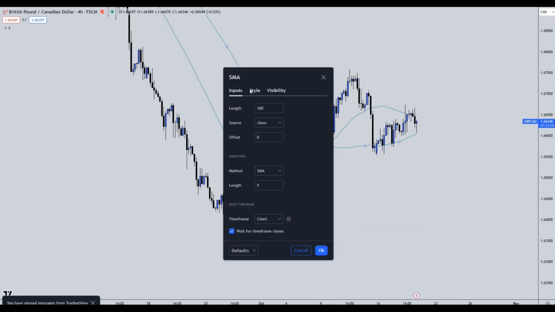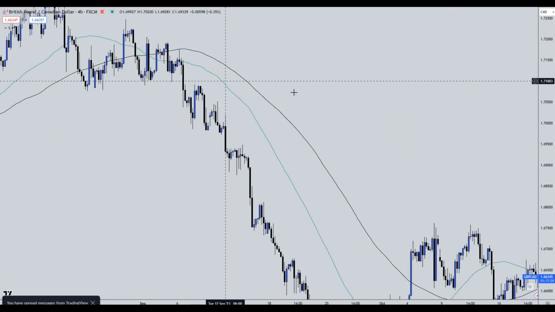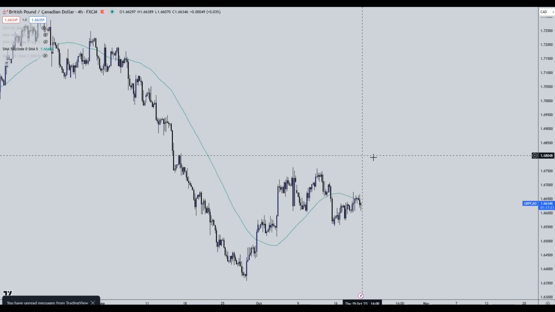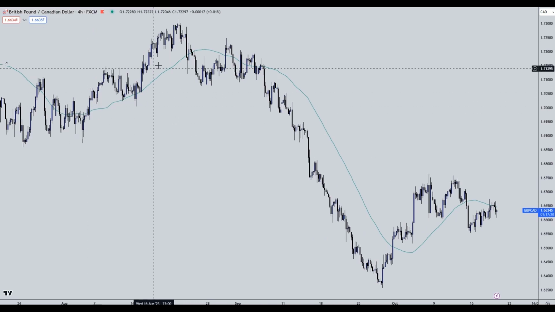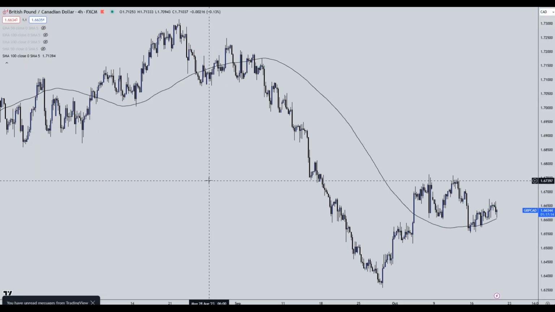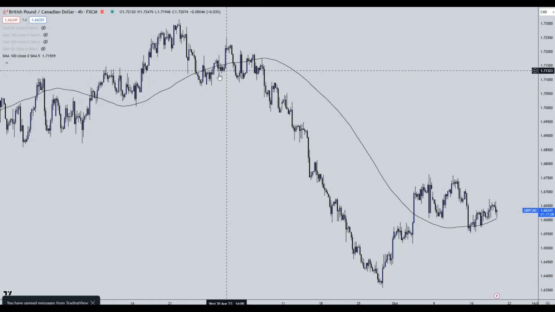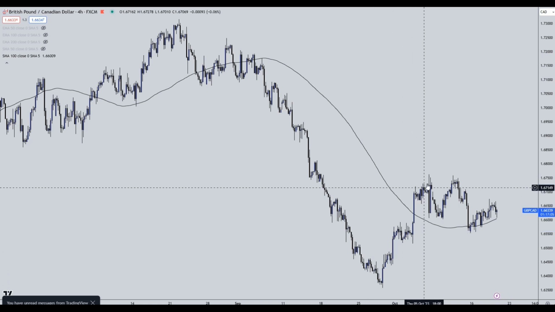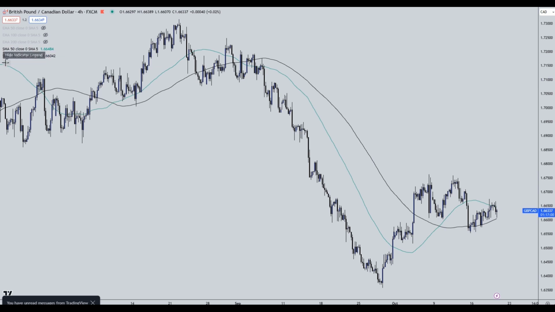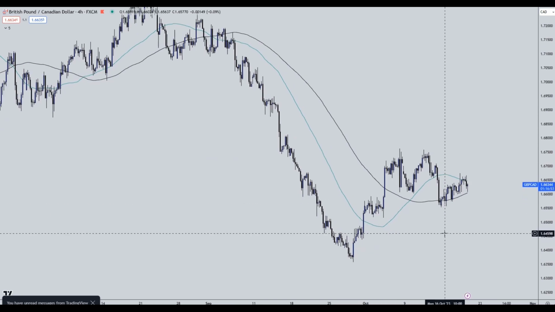Now, we've got the 100 SMA and we've also got the 50 SMA on the chart, okay? The bigger the number, the stronger it's going to be. So if I just, for example, get rid of the 100 for the moment, you can see that price has semi-respected it, but not amazingly. If you then look at the 100, because it's larger, it's being respected a lot more. You can see here, it retested it, pushed down, broke it, and now it's retesting it before potentially pushing back up. So the higher the moving average, the more reliable it's going to be, but the less amount of time it's going to be hit, okay?